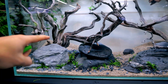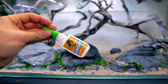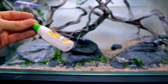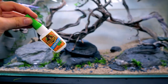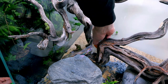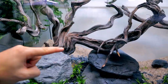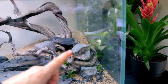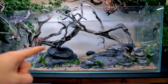Next job: securing down all the wood. You can see it's touching at several points. You want to use cyanoacrylate super glue gel. People often ask if it will harm the fish — no, it won't, honestly, or the plants. It goes in contact with water and we're all good. It must be the cyanoacrylate type. That's locked down nicely. This piece of wood is also held down with rocks, and the rest is hooked onto the glass at the top, so that should not move.